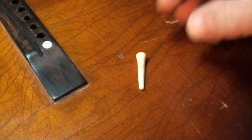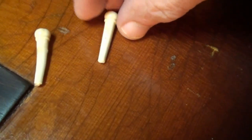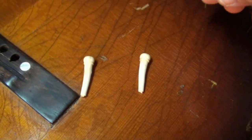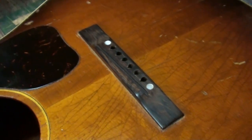It even warped the bridge pins. Some of the bridge pins, if you can see this, are bent actually where that bridge pulled forward so much. Actually, I think about all of them have a little bend to them from the side. You can see it. Some of them are worse than others, but all six of them are bent. And that's just from that whole bridge being shifted, pulled forward that much. And it was that way for a long time, evidently.